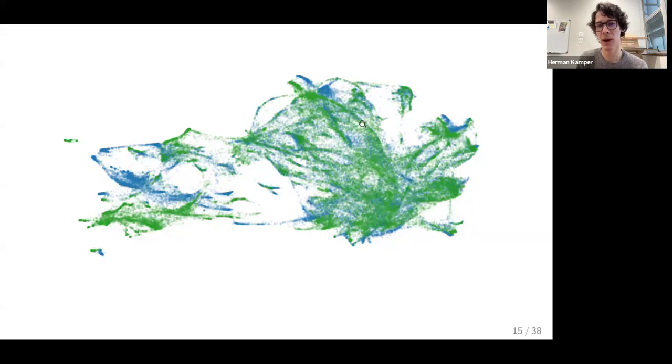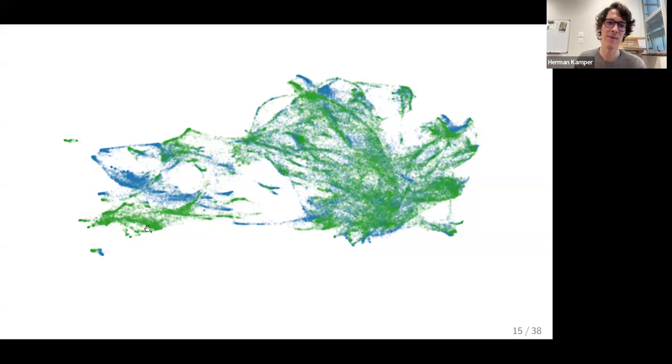I could have colored this by phone, and what you would see is that similar phones end up in similar locations in this two-dimensional space. I can't remember exactly, but this could be R, and this could be the green R, and this could be U, and this could be the green U. This looks really nice. Full disclosure, in terms of honesty, these are actually all silences. It seems there are different types of silences, which is true. I could have filtered this out, but it made the picture look cool, so I left them in. Blue silences and green silences end up close to one another.